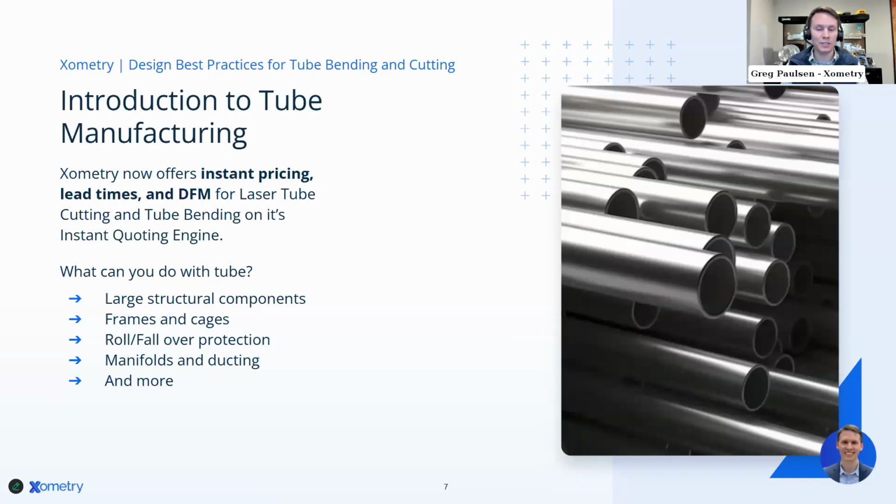But because you're using this common stock material, you're able to keep your prices low and really utilize and reuse tooling to make something truly custom through that. And that differs a little bit from CNC machining or something where you're hogging out a lot of material and there's a lot more overhead involved. With these formative processes like tube and sheet, I have the ability to essentially reuse that tooling and duplicate those parts much more efficiently. So once I have it set up, I can just keep on going with this.